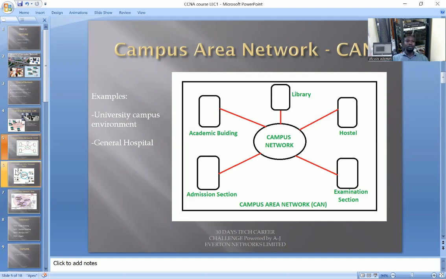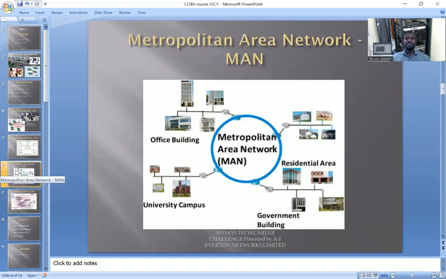Now, the third type of network we'll be looking at is another extension, an extension of the campus area network. Metropolitan comes from the word city, territory. Take Lagos, for instance.